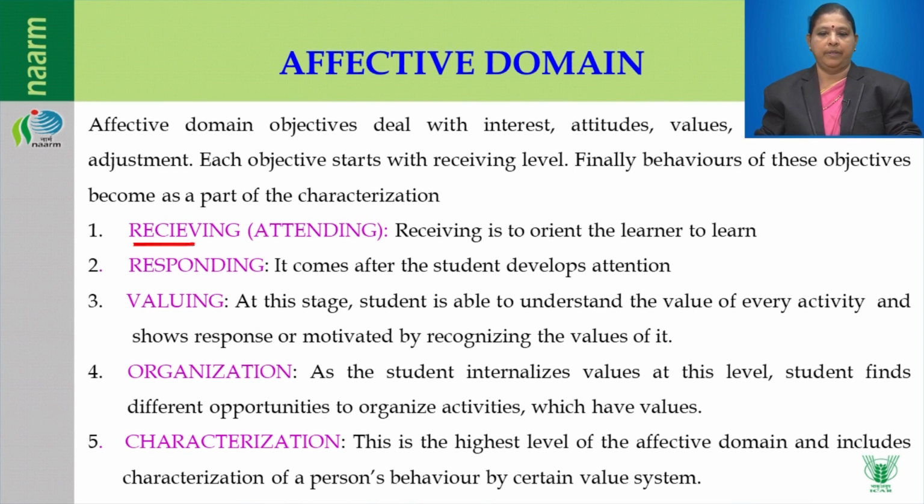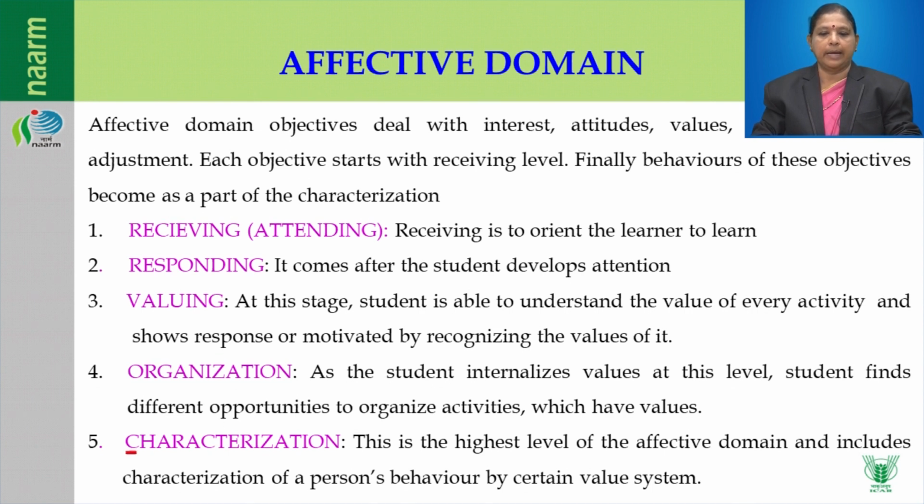They are receiving. It means receiving to orient the learner to learn. The responding. It comes after the student develops attention. The next one is valuing. In this, student recognize the values in the activity and he follows that values. And the next one, organization. At this stage, student not only understands the values, he will try to organize certain activities which involves values.